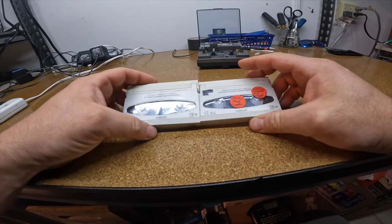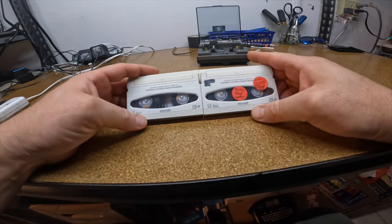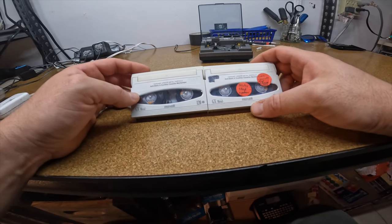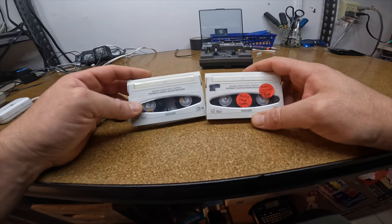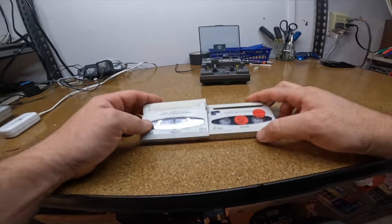This is for a customer I had about 3 weeks ago, a friend of mine, and I did a bunch of tapes for him, like 60 tapes or something, but these two here were problems. Because I was doing it as kind of a deal for him as a friend, I told him I wouldn't charge him any extra to handle these, but I would have to do it when I had some free time. I do have plenty of work to do.